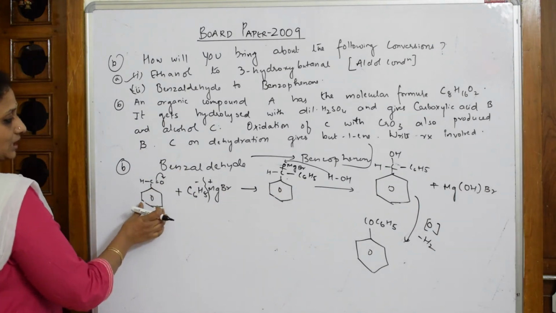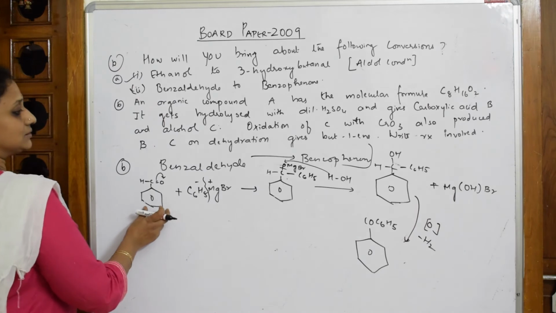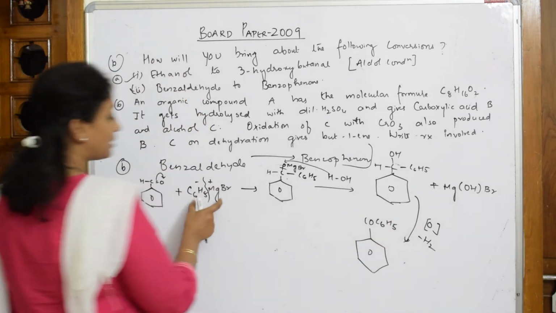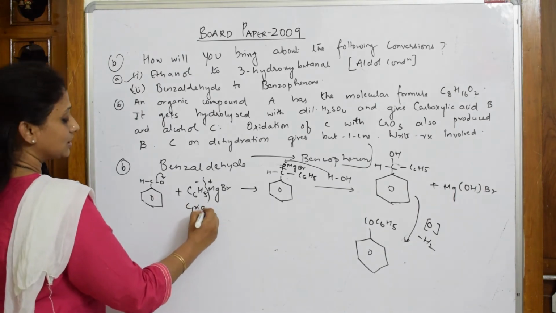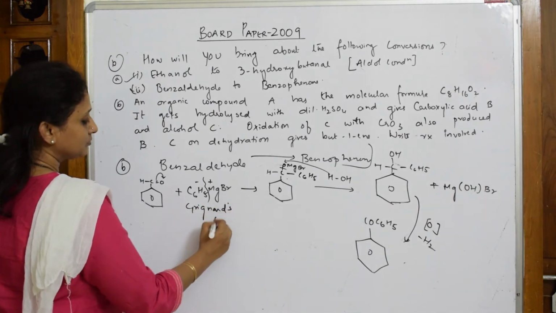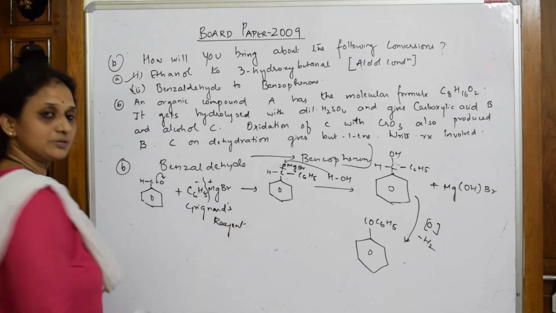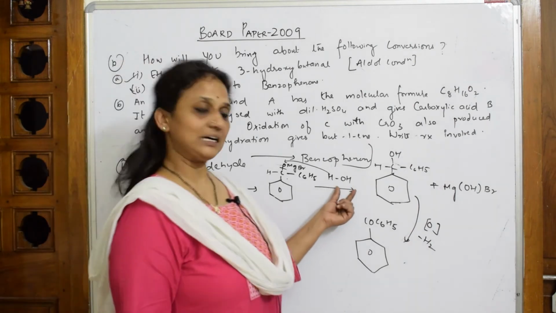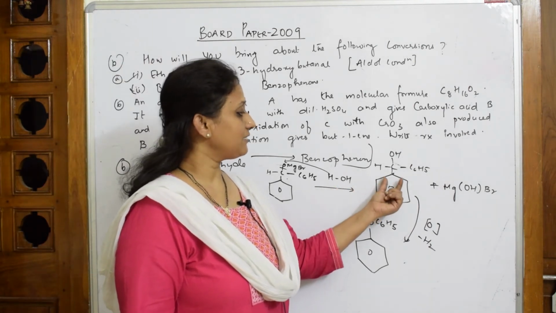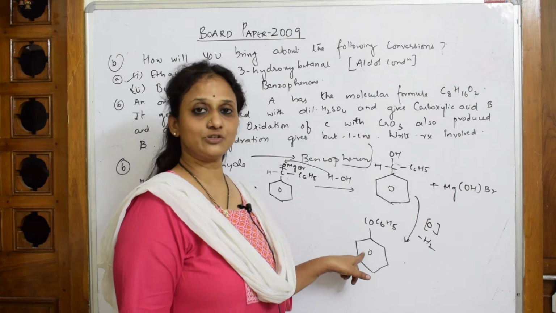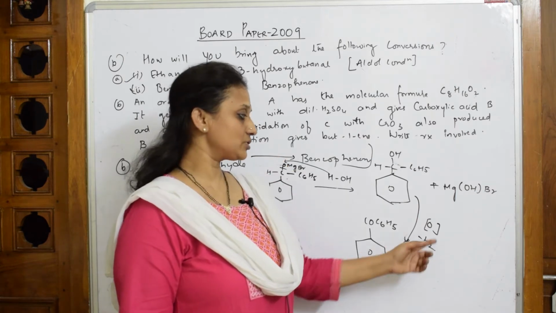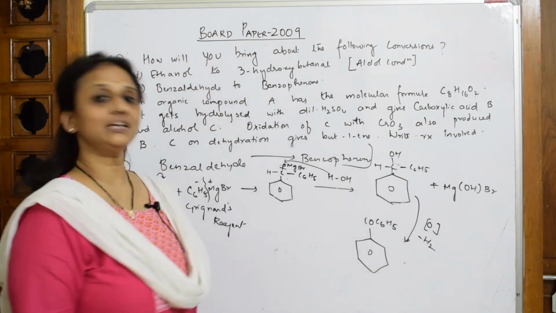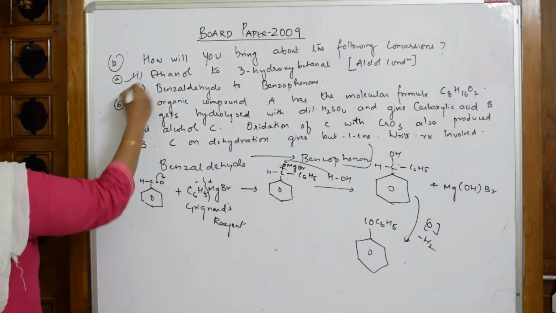Benzaldehyde I've taken. I've compared between the product and the reactant. When I compared between both, this compound is extra. That was brought by the Grignard's reagent. This is called Grignard's reagent. That Grignard reagent being an addition product, the whole thing gets added to the benzaldehyde. This on further hydrolysis, I've got this product. I very well know compared to this and this, there's a hydrogen extra. So removal of hydrogen, that is your process of oxidation. When I do oxidation, automatically I get benzophenone. I'm done with this also.